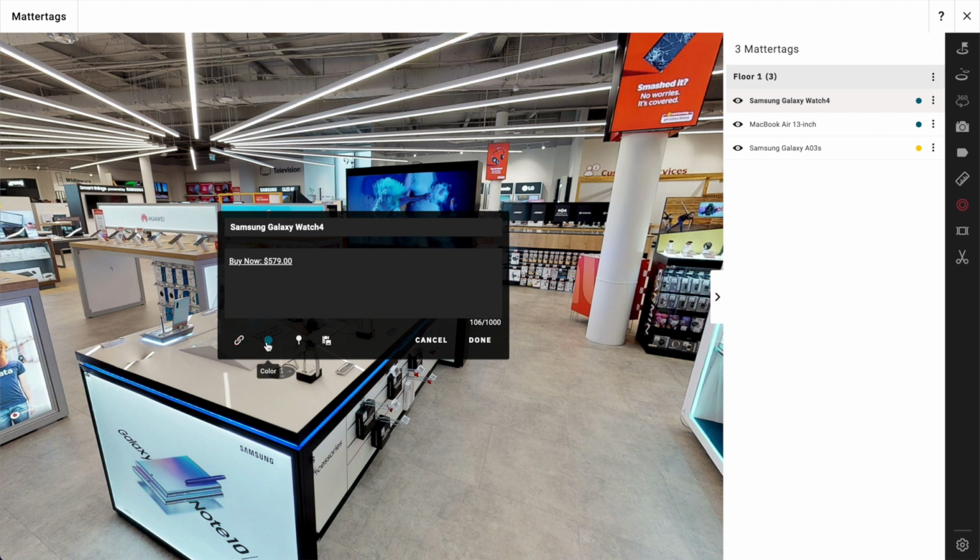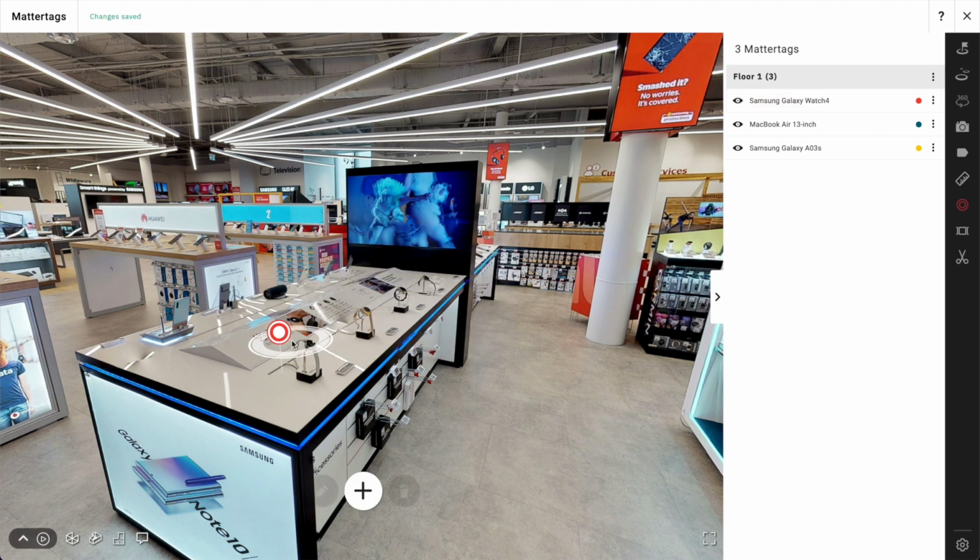So that's that done. I might change the color to red. There's 16 different colors you can choose from. Now if I change the height of the stem, you can see that there, and I can also have no stem at all, so it disappears. So no stem is good if it's just a general tag that's not related to anything in particular in the tour, and a stem is quite good if it's relating to something in the tour, so you're attaching it to something. I'm going to bring that back down. So that's what it looks like at the moment.